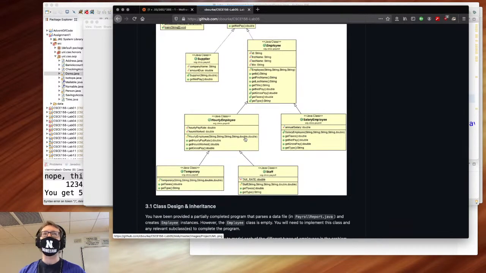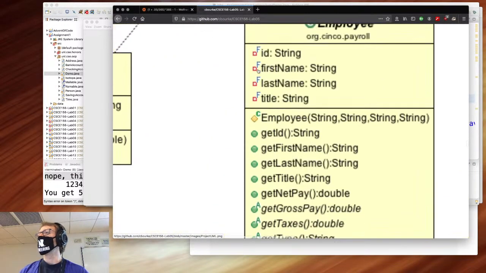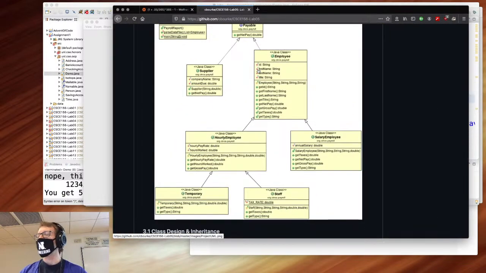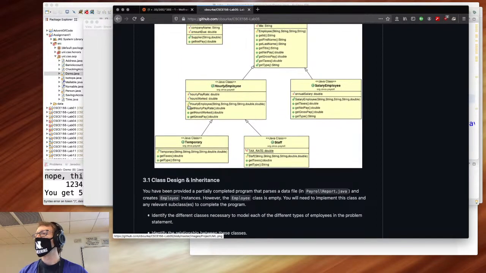It also lists all of the constructors. You see over here, anything that is in a superclass is necessarily inherited by the subclass. And since these are all public, which I think green means public, right? And red means private. I'm not sure how protected is shown, but probably just yellow right here. But in any case, if you follow the UML diagram and build that hierarchy, then you should be good.